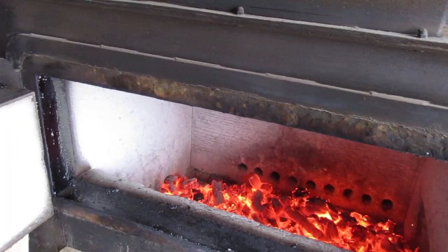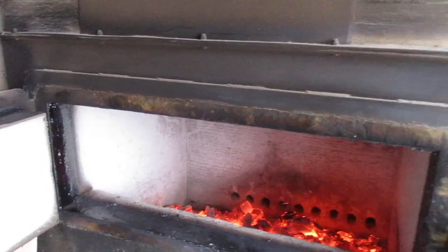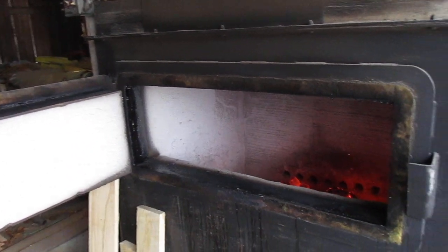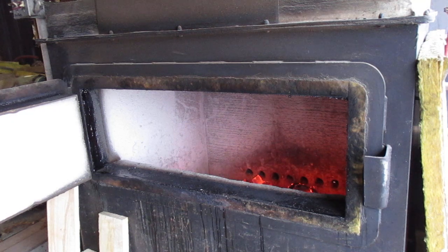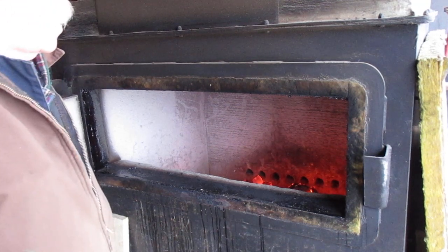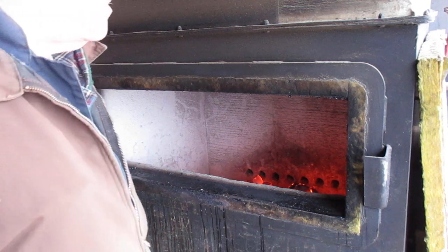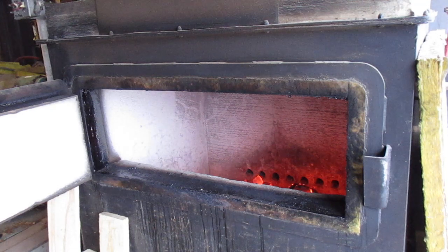It's around 12 o'clock now. I'm not sure exactly what time it is, but I loaded it last night at about 12 o'clock. I generally go out. It's burning pretty good. It's nice and white in there. I stoke it around midnight every night and then come out in the morning, and when I'm home and working outside, which I will be today, I put cherry in there so it's got a nice aroma around the house. So that's what I'm going to do real quick. I'm not going to show you me getting it because it's all the way over at the other end.